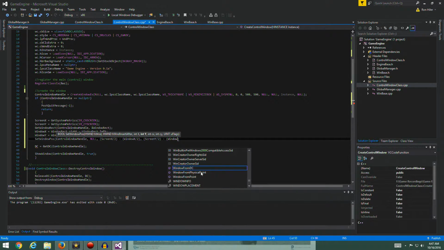Let's see, window Y over 2. Okay. CX and CY. So this is the new window height and width, or width and height. If you set these to 0, it'll just leave it alone, which is what we want.